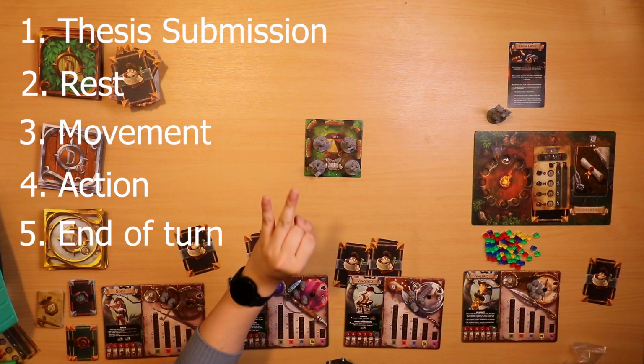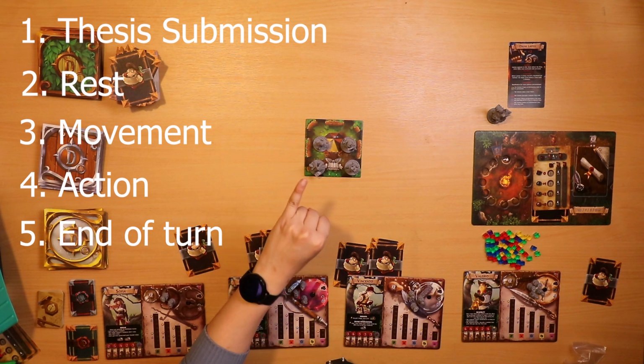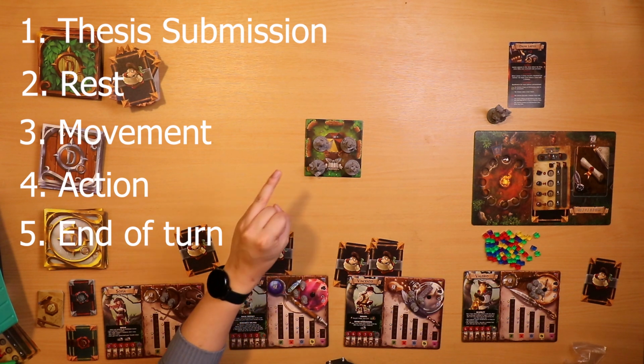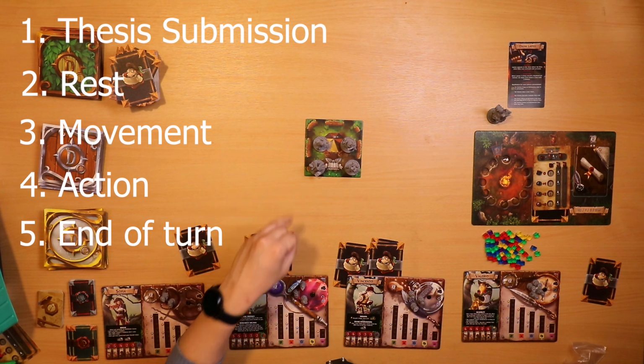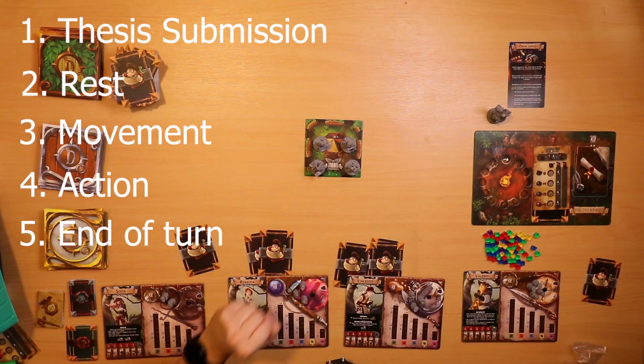Thesis and rest are both optional. If you do the thesis submission, then your turn ends immediately and then you proceed to thesis submission. I'll go to that when we get to the end game. 2 is the rest phase. You skip the rest of your turn in order to rest. Again, I will go through this once we get there. For now, we're going to skip straight to the third phase, which is the movement phase.